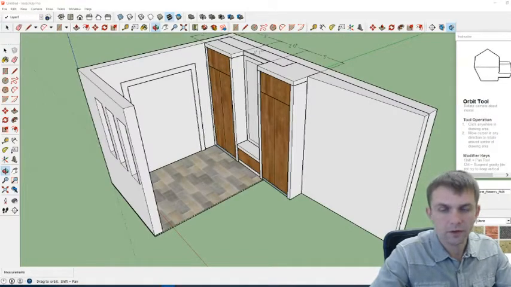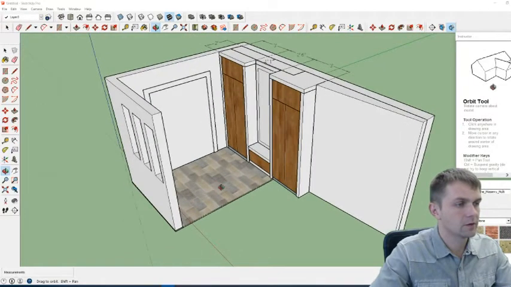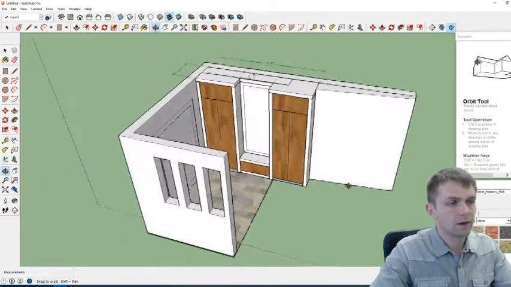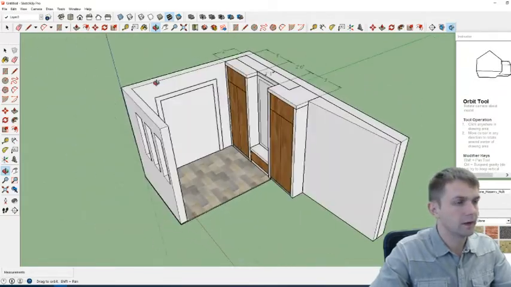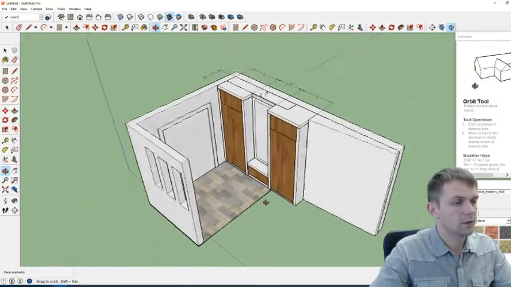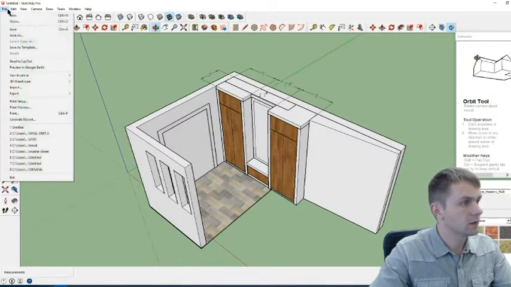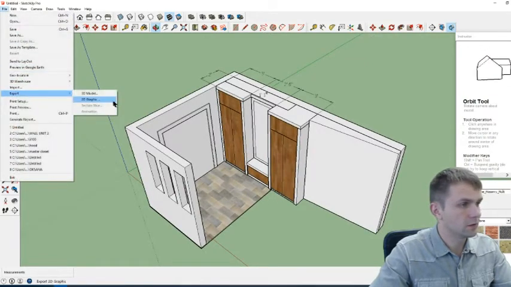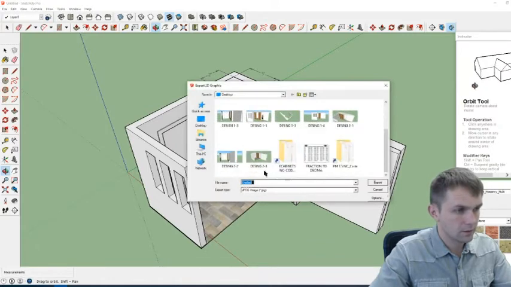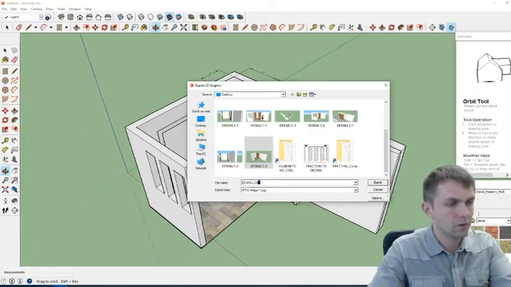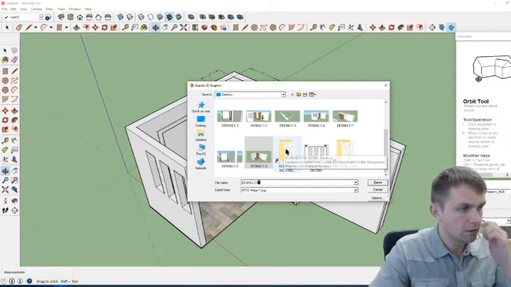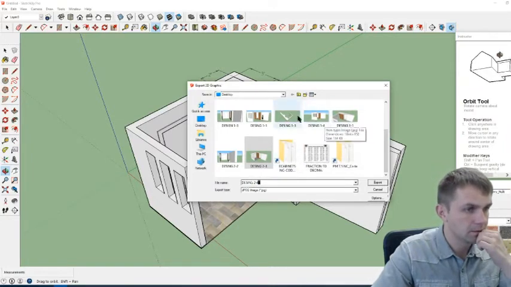Okay, so we're going with the tile. This is how that's gonna look as well. And yeah, not the best look because they just want the tile in that area. Export to the graphics, design 2-4. Oh, this is design 1.